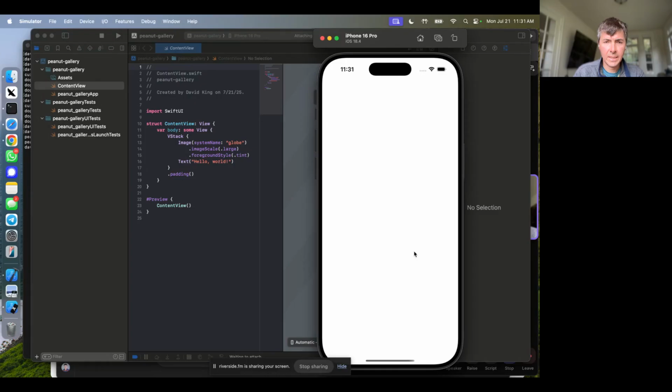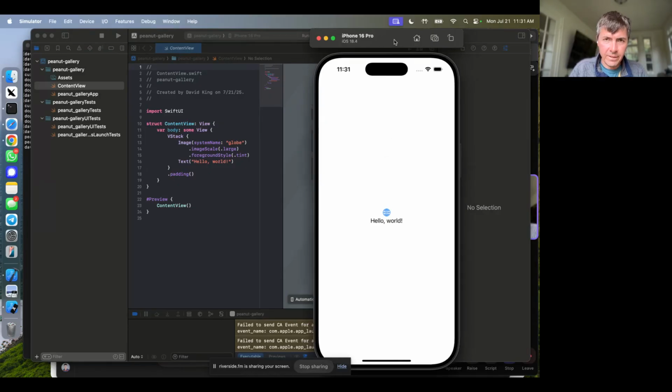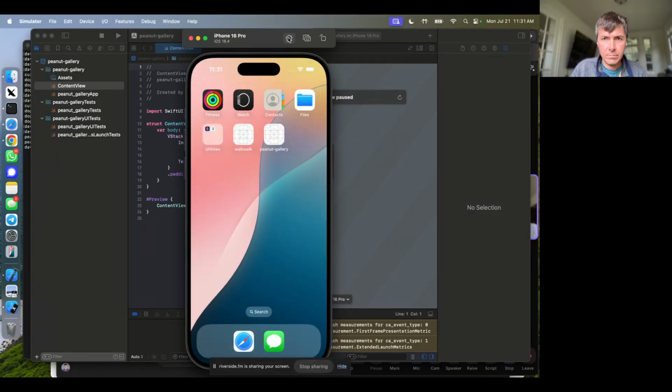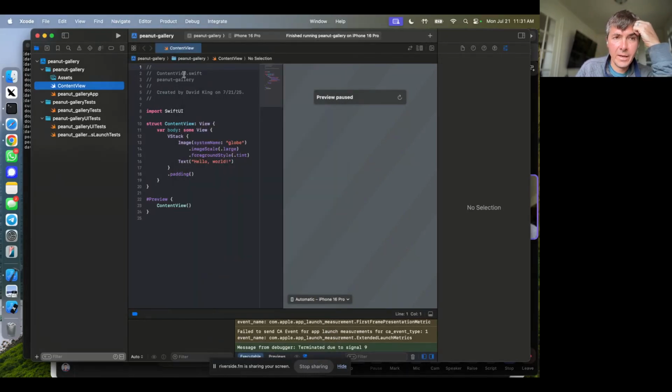Okay, it probably just had some initialization stuff, and it's probably my computer is just a little slow because I'm running the streaming software. Okay, so there's our hello world. So we have our base empty iPhone project that now says hello world. I'm going to consider that and close that window for now. So now we have the basics.